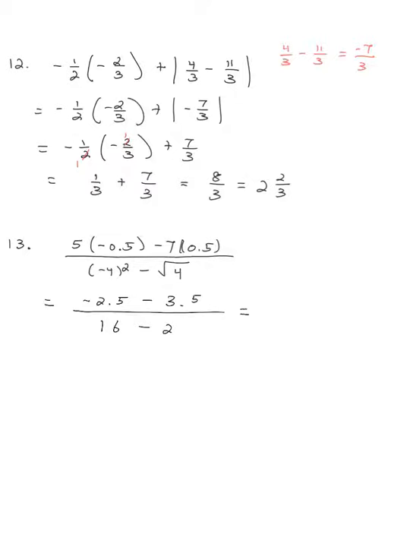Okay, moving along. If we look at the numerator, we're taking the difference. That's going to be negative 7, because we can just directly subtract those two things. And then 16 minus 2 is a positive 14. So this is one number. There's no real division to do, perhaps just knowing that my whole answer is negative. 7 goes into itself once, it goes into 14 twice, and that's my answer of negative 1/2.